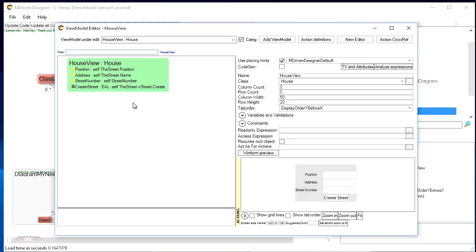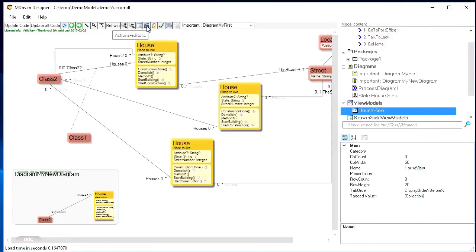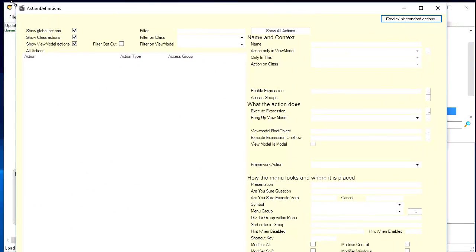Actually, we do that by adding an action in the action dialog. So the actions editor, if we click that one up, it looks like this.